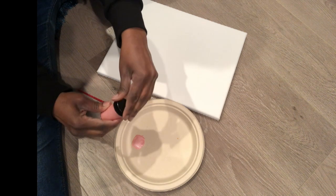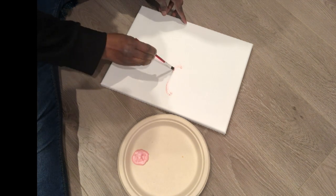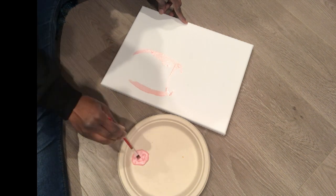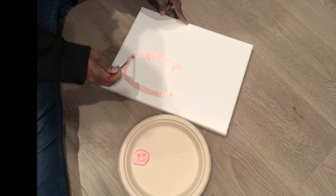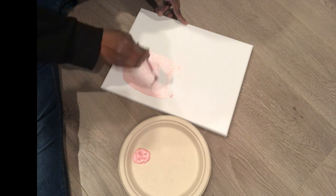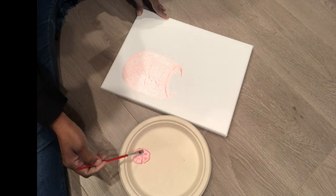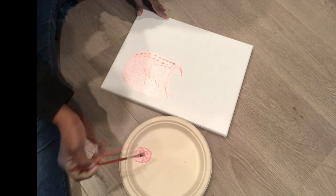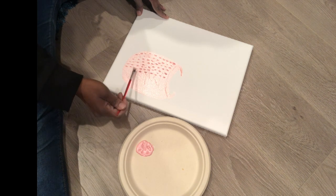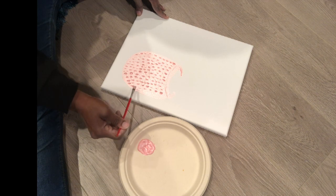I am no artist — I'm doing this all freehand. I wanted a sort of mason jar shape, so I'm just going with it. It didn't turn out exactly as I pictured; I think I'd have to have studied art most of my life for that. In my mind I was having happy Bob Ross moments where things just appear on the canvas because you say they're there. I'm dipping the side of the brush into the paint and tapping it on the side of the vase to give it some texture.